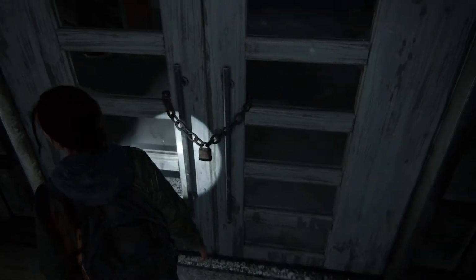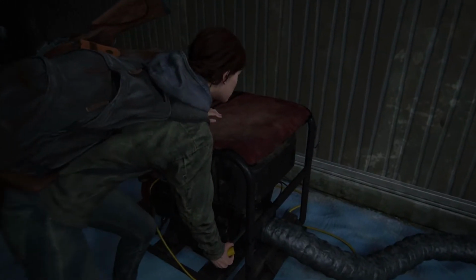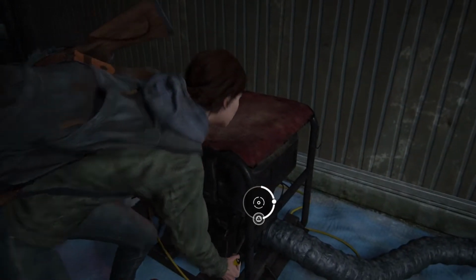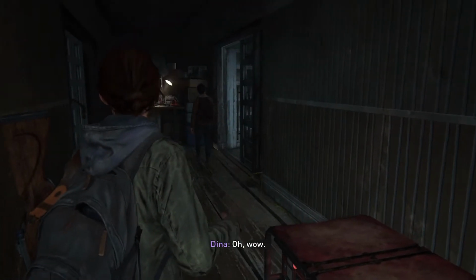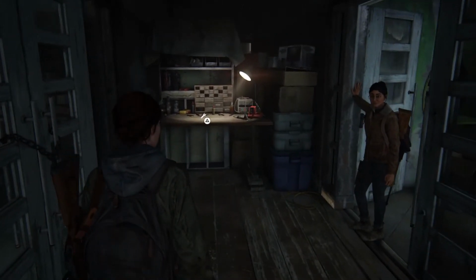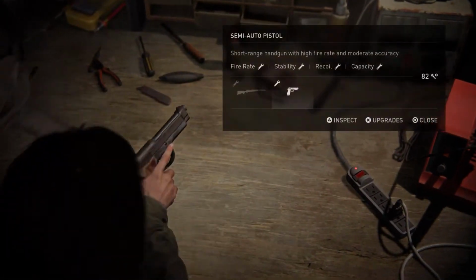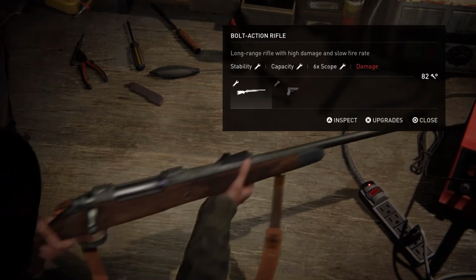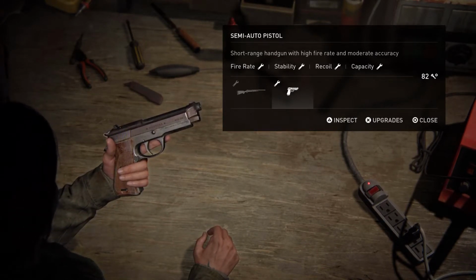Okay. Found the generator. Alright, it's one of those. Nice, clean. Oh, that's better. Oh, wow. Impressive workbench, Eugene. I bet you could mod your gun with this gear. Let's do it. Okay, I got 82. Long range rifle, high damage, low fire rate. Short range handgun with high fire rate, moderate accuracy.